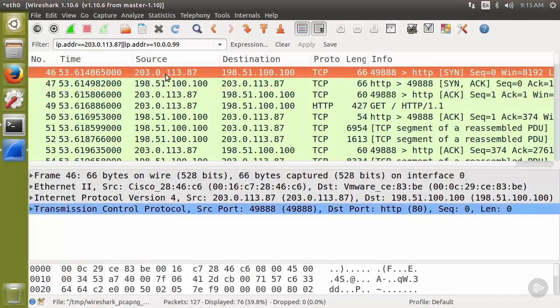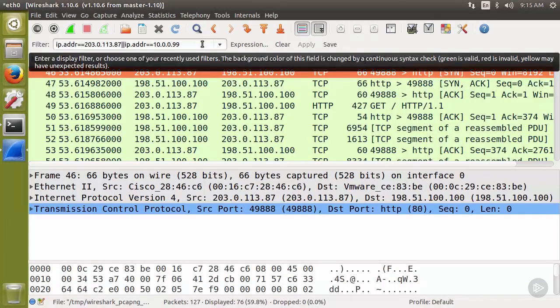But now on the global side of our network, my source IP address is 203.0.113.87, destination 198.51.100.100. There is no sign at all of the 10.0.0.99 IP address. That IP address is no longer reaching my outside web server because I have set up NAT now.